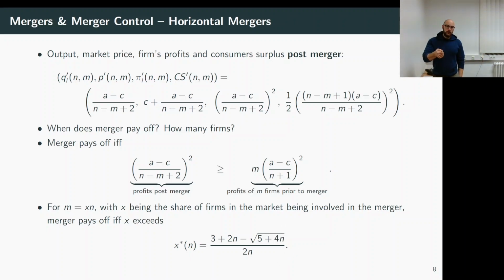And this is basically the minimum share of firms in the market that have to merge for a merger to pay off. Why is that the minimum share? Well, it's pretty simple. If you derive that x prime n, you set an equal sign here and rearrange, and you know that if all firms in the market merge, then we have a merger to monopoly, and that always pays off, right? So it's always beneficial to get to 100%, whereas if only one firm merges, or if only 2 firms merge, it probably doesn't really pay off, so it depends. So what we want is that x, the actual share of firms merging in the market, has to exceed x prime here in order for the merger to pay off. That's our condition.